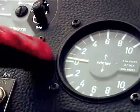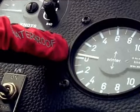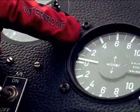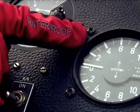This one here, with "winter" written in the middle of it, is called a variometer. In some ways it's the most important instrument that glider pilots use, because it tells us how quickly we're ascending or descending. In the summer we're looking for rising air created by the sun heating the ground, which we call thermals. The glider is constantly descending through the air, so the trick of flying long distances is to find air that is rising faster than the glider is descending. If it's on 0, that means we're neither going up nor down. If it's above 0, say 2, that means we're going up at 2 knots, which is roughly 200 feet a minute. If it's -4, that means we're descending at roughly 400 feet a minute, about 4 knots.